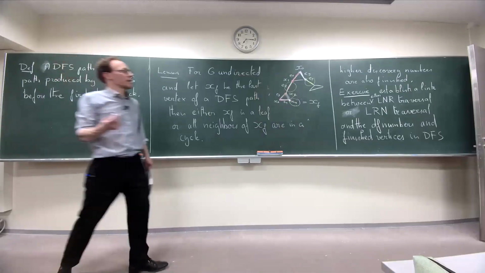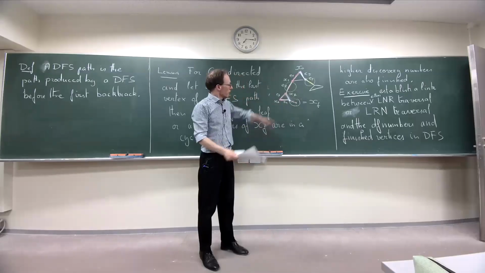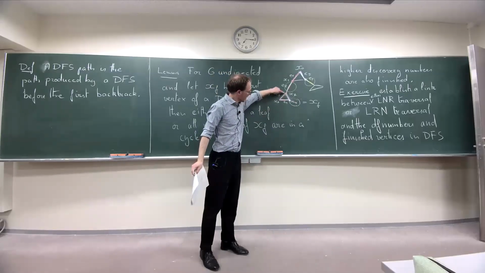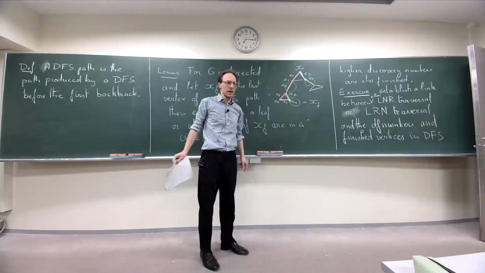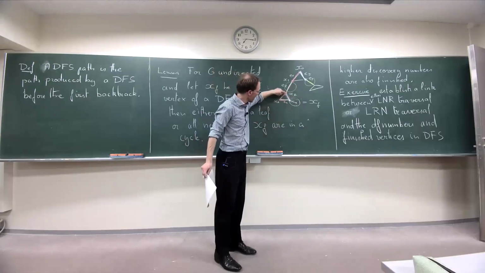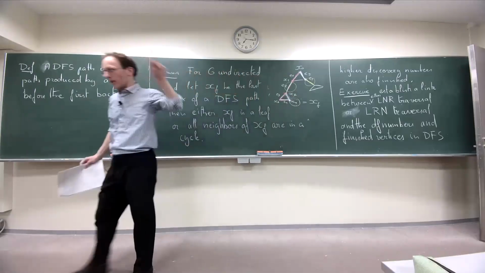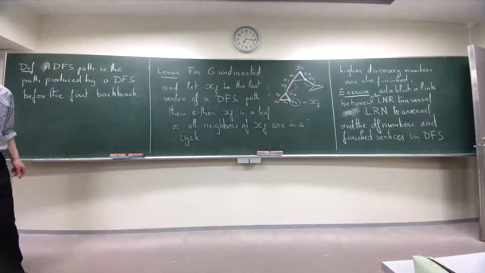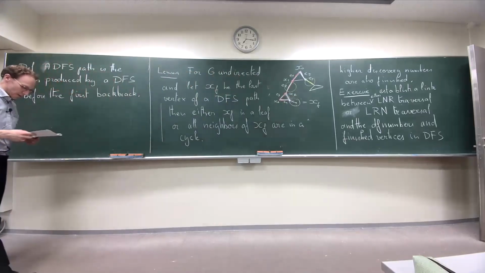So first, you observe that they are all in this pass. And then you look at the DF numbers. So I come back to this picture. In the pass, on the set of neighbors, they have a DF number. You take the first one, the one with a minimal index, and then you observe that maybe you are not directly going back to X4, but you will do something and go back to X4. So you have a cycle. Again, if somebody is interested, you can just look at the proof.